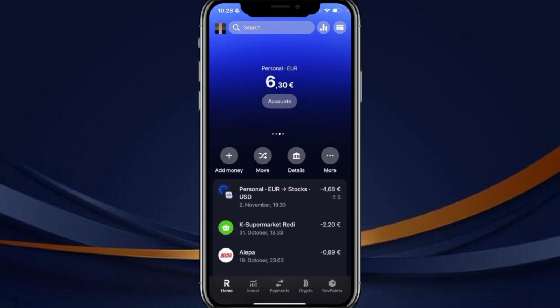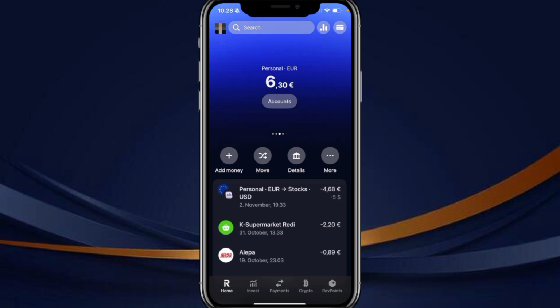In today's video, I'm going to teach you how to add or delete a beneficiary on Revolut. If you've ever needed to send money to a bank account quickly, setting up a beneficiary in Revolut makes future transfers effortless. We'll walk through adding a new bank recipient and, when necessary, removing one you no longer use. Make sure your app is up to date and that you're signed in before we start.